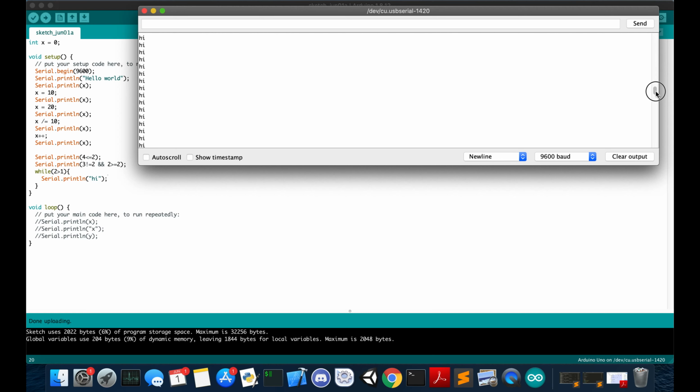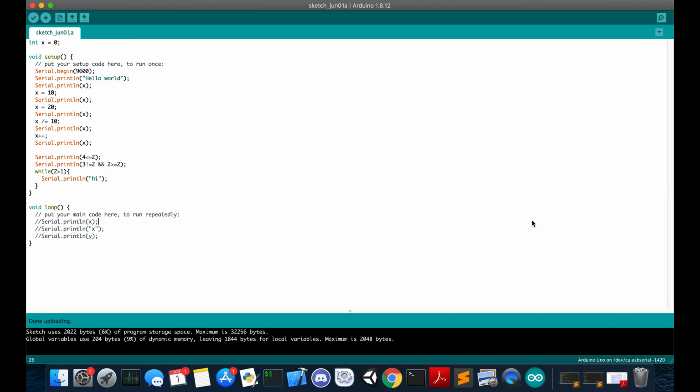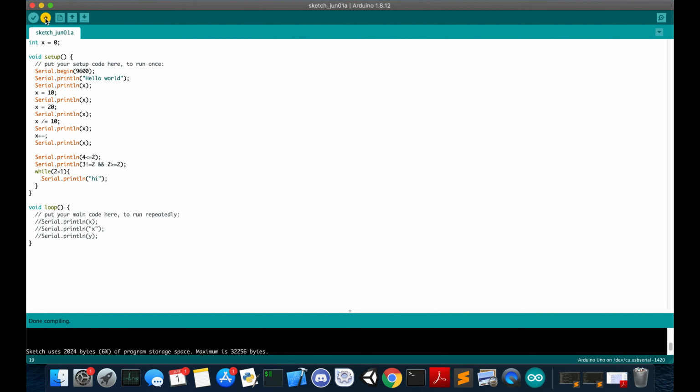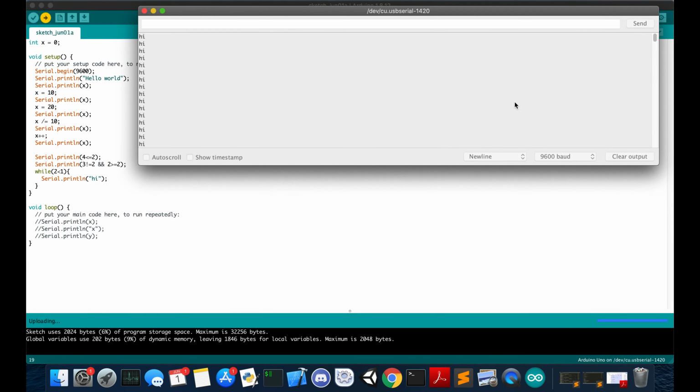Since 2 is always greater than 1, it's running forever, just similar to the void loop function. Let's try this. So it's 2 is less than 1, and run the code. Let me clear that. It doesn't run what's in this loop because that's never going to be true.